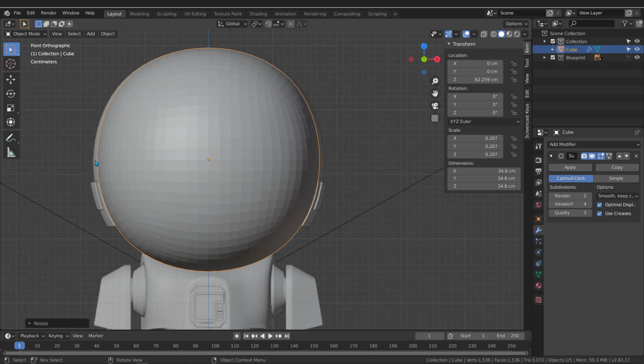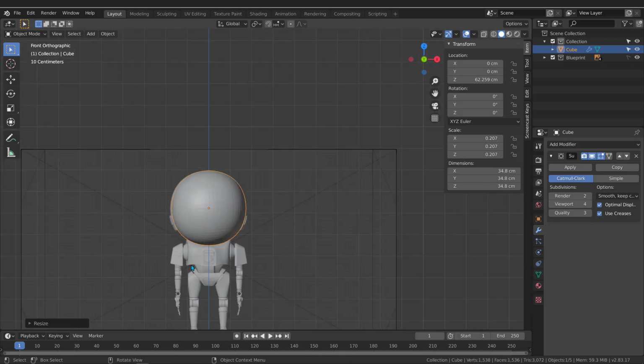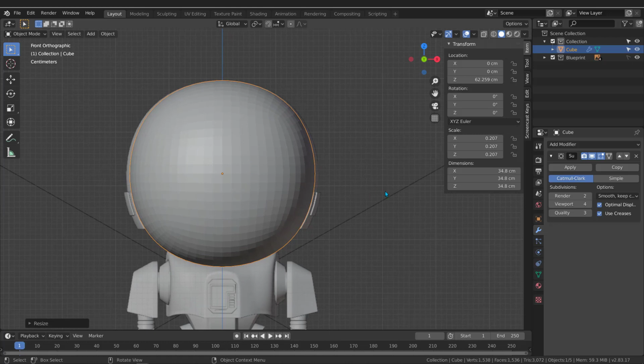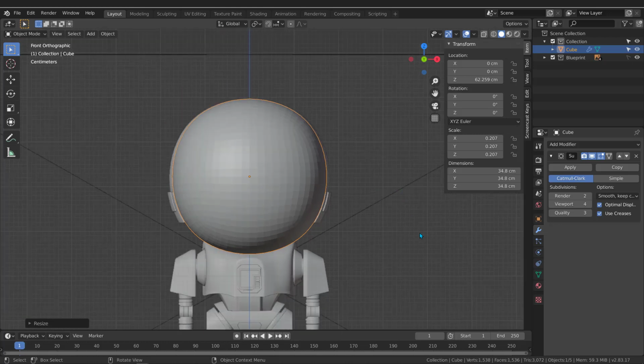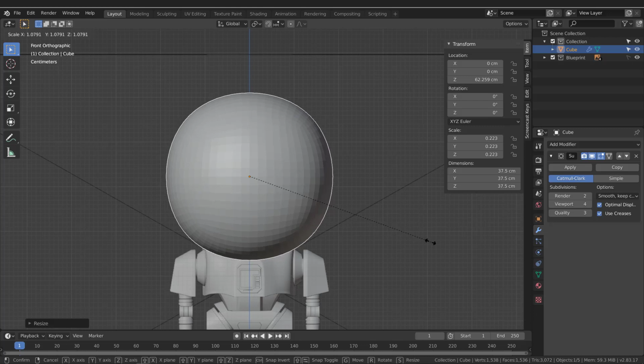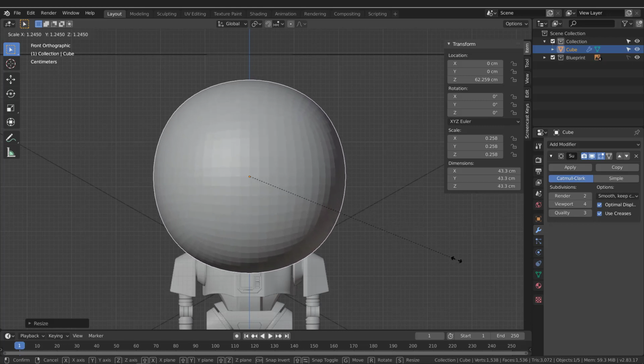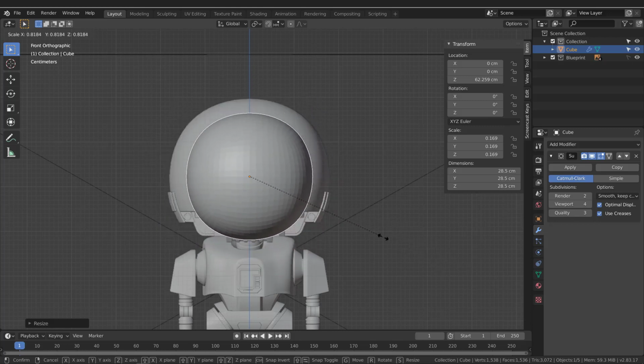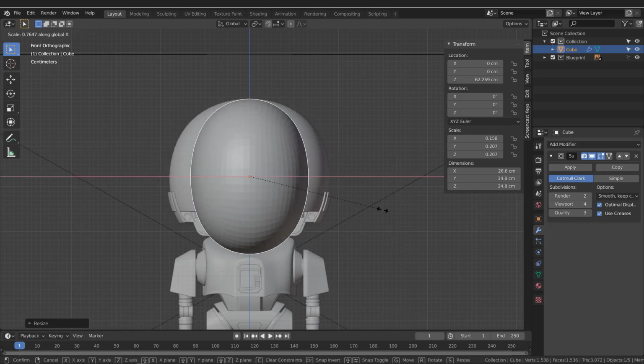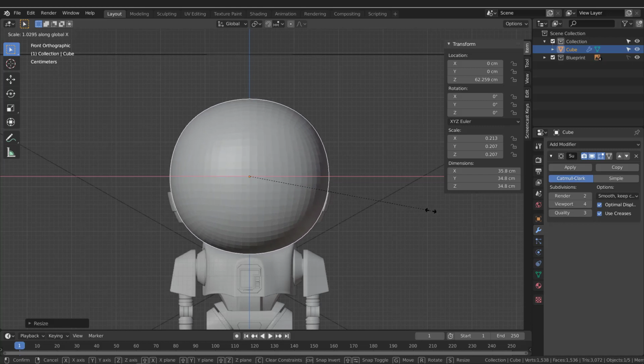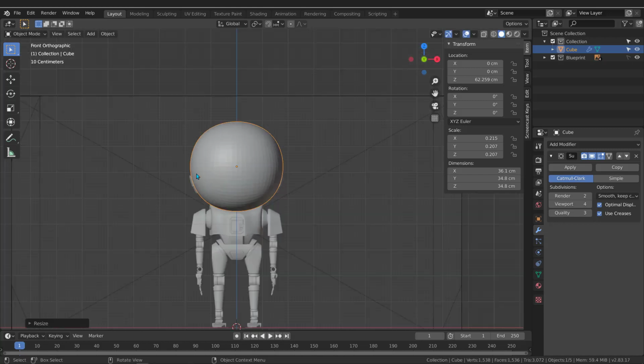We just need a small tweak here, and I mean we need to scale it along one of these axes, the X axis. So let's scale this on the X axis. Now when you hit S, you need to hit X to scale this on the X axis, because without choosing any direction or any axis, the scale will work in all directions and the proportion will be the same. So just hit X and scale it a bit on the X just like that, and now we have something here.